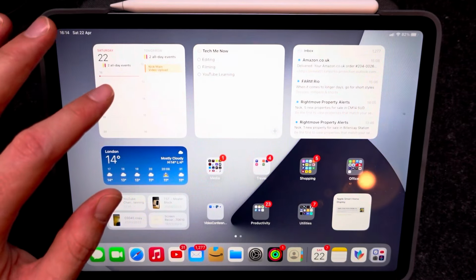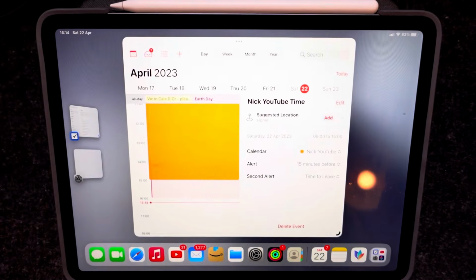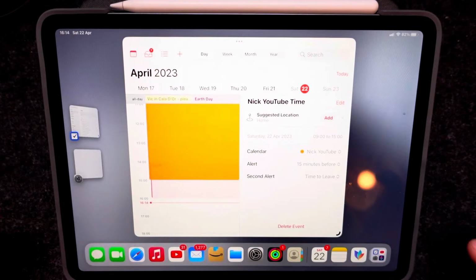Over here in the top left, we've got Apple's calendar app, which is my calendar app of choice. It is telling me that now is YouTube time, so well, good job I'm sticking to that then. I really like Apple's calendar app. I think they've added a lot of features to it over the years that make it really handy. I love that you can link the address of events to Apple CarPlay.